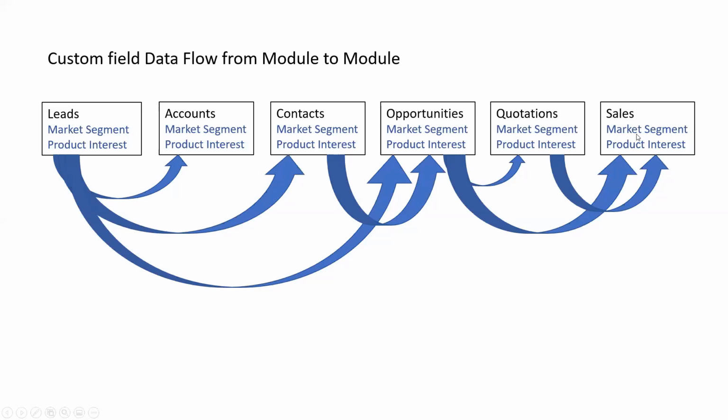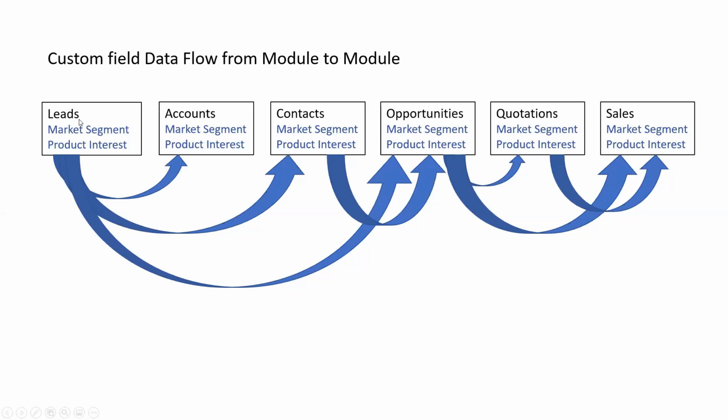Currently, the only little break in the system here is between accounts and contacts. This is currently under development so that in the future, you'll be able to put a custom field in accounts and have the same custom field in contacts. And when you create a new contact for an account, that data will flow across. Currently, the things that do flow from the account into the contact record are the company phone and the address information, but nothing else will flow across just yet, but that is under development.